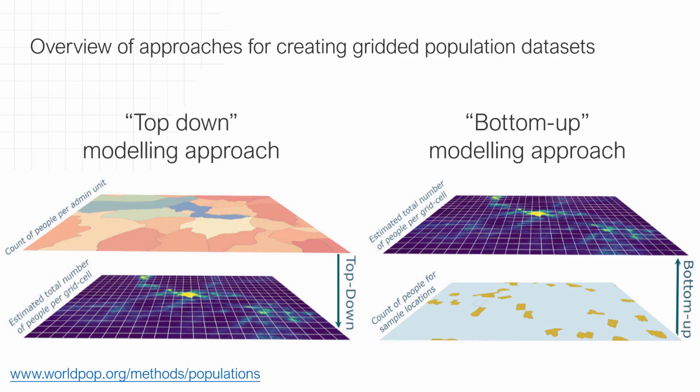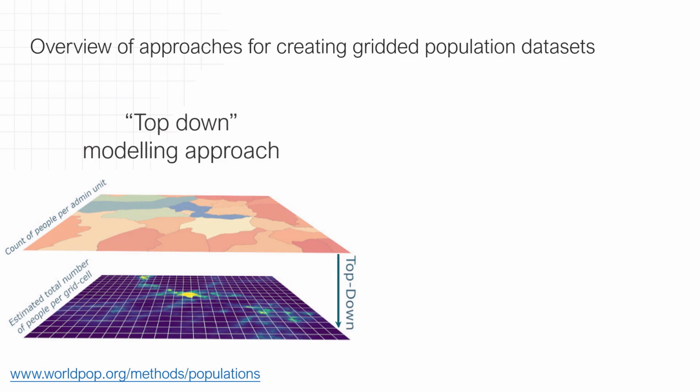The other type, which I won't talk about quite yet, will come later, is the bottom-up approach, where maybe we don't have data that we trust across an entire area, but we just have some sample data, maybe from household surveys and listings or some other source that we've got access to, and we're trying to predict into the unsampled locations to produce grid square estimates.